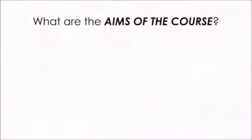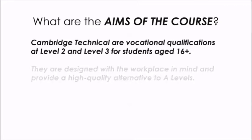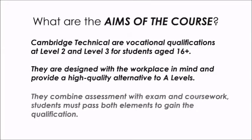As the CamTech is vocational based, it means that they are linked with skills and knowledge closely associated with employment opportunities within the sport and physical activity industry. The range of units that you'll cover over the 2 years will give you an insight into the possible career paths with sport and physical education.